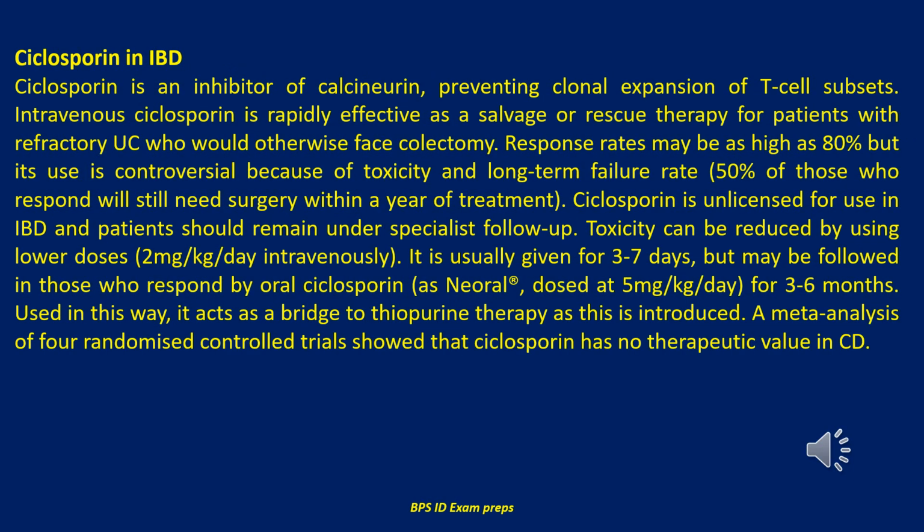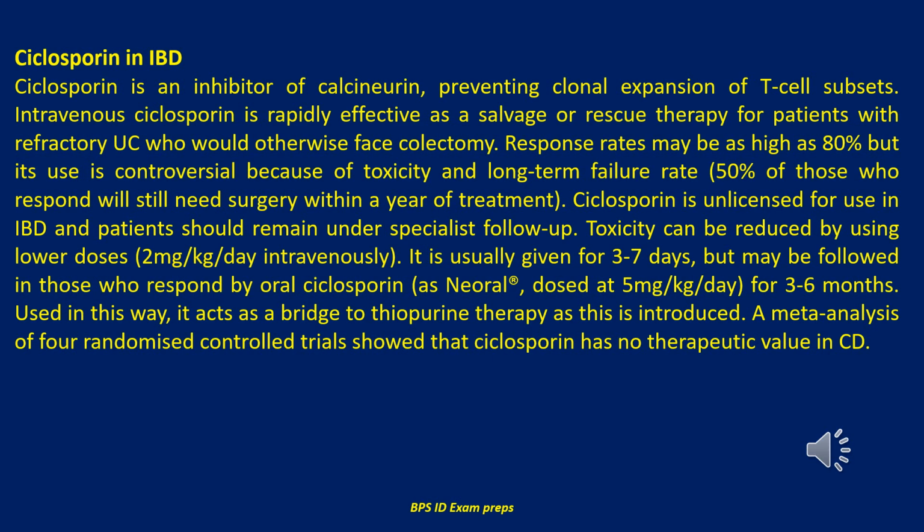Next we will discuss cyclosporin in inflammatory bowel disease. Cyclosporin is an inhibitor of calcineurin, preventing clonal expansion of T-cell subsets. Intravenous cyclosporin is rapidly effective as a salvage or rescue therapy for patients with refractory ulcerative colitis who would otherwise face colectomy. Response rates may be as high as 80%, but its use is controversial because of toxicity and long-term failure rate, that is 50% of those who respond will still need surgery within a year of treatment.